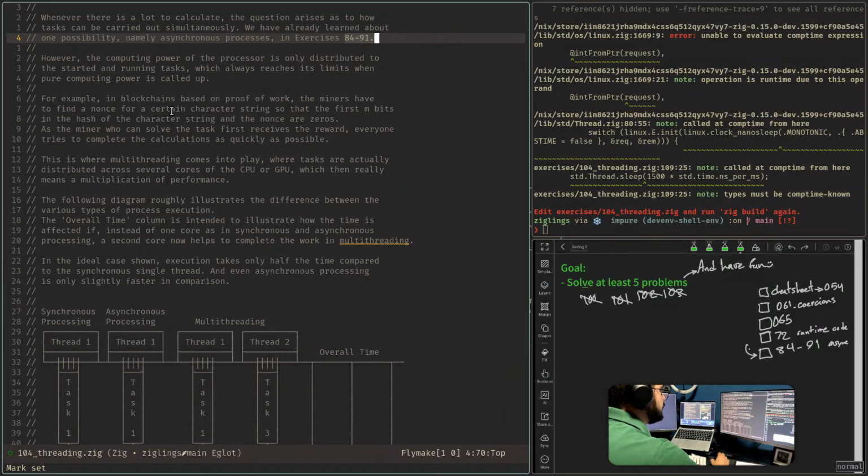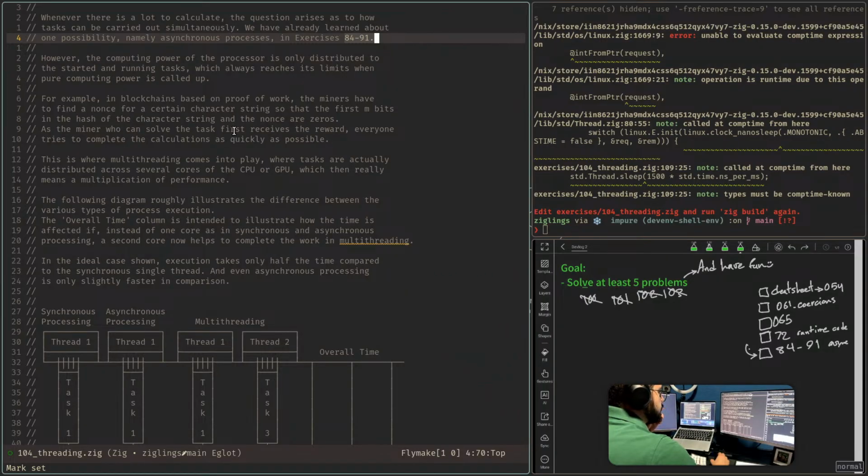For example, in blockchains based on proof of work, the miners have to find a nonce for certain character strings so that the first m bits in the hash of the character string and the nonce are 0.